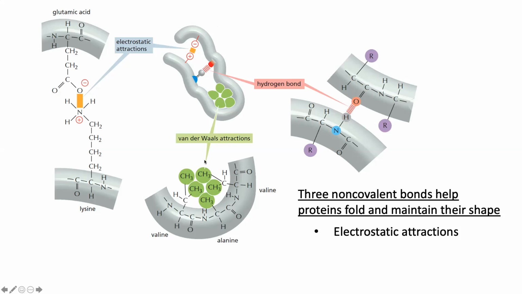You're also going to find van der Waals attractions, which are just the random variations of the electrons in the atoms. There's more on one side, which makes it more negative on that side for just a fraction of a millisecond. But when that happens enough, they have very weak interactions with each other, right? And so these 3 interactions are very important in terms of how proteins fold and determining that they'll fold properly. So the sequence of these amino acids, what's next to what, determines how the whole chain is going to be pulled together and folded in on itself.